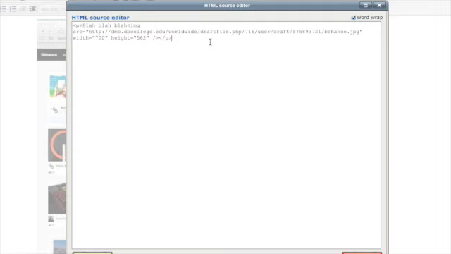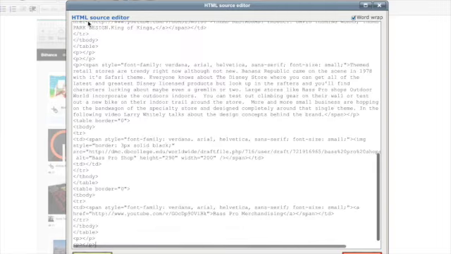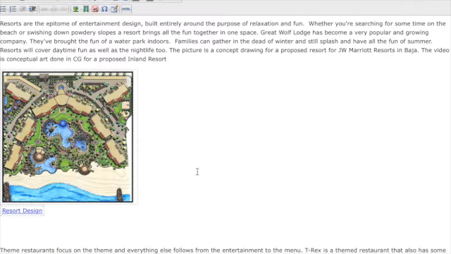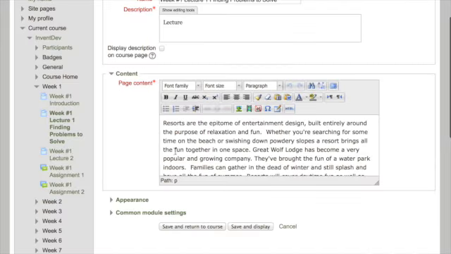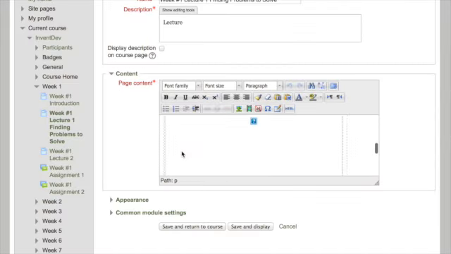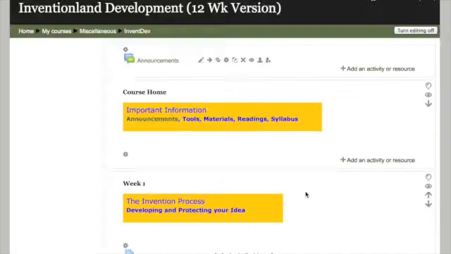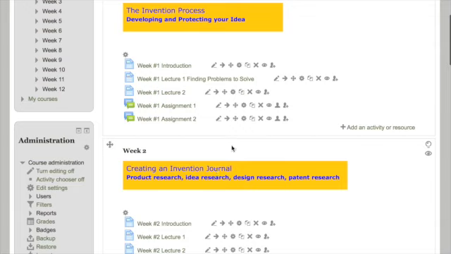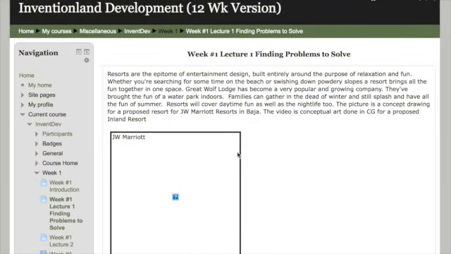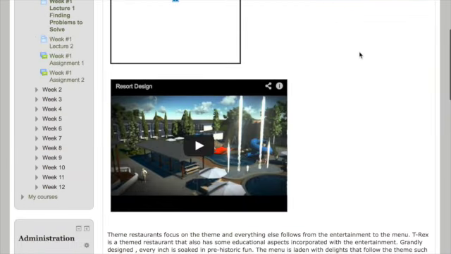And what I'm going to do is just select all here. And then once I select all, I'll go ahead and paste. So I just did a Control V or Command V. And so now I have it in here in this other course. Notice that the images are not showing up. That's because the addresses are wrong now, because it's a different course. So if you click on this to see that lecture, you'll see that the images will not be there. What I have to do then is reload those or bring those back in.